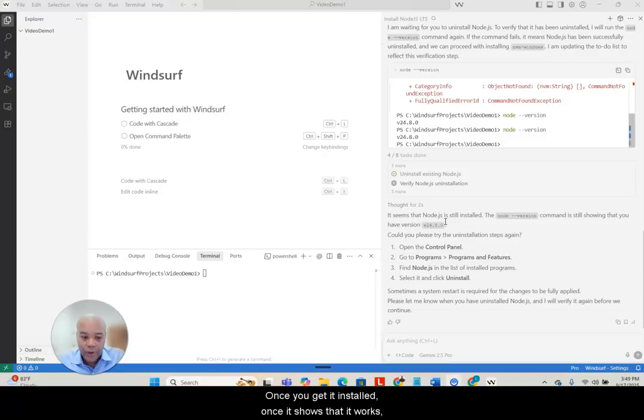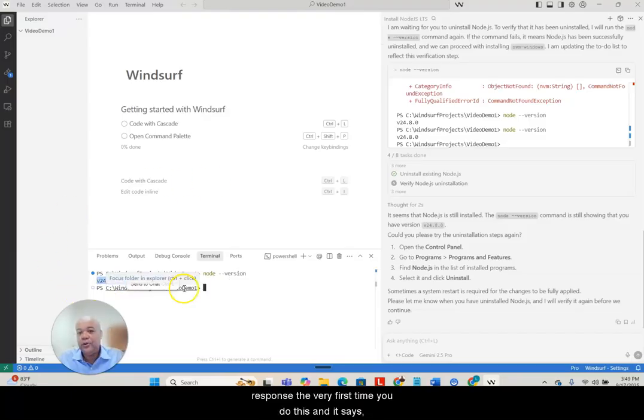Once you get it installed, once it shows that it works, you're going to test it. For Node.js, and again, a Mac and a PC, the process is going to be different, but once you get it installed, you need to run node --version, all right, and you should get a response.